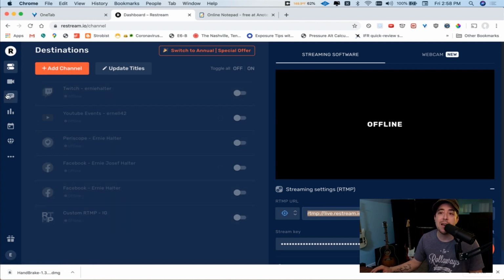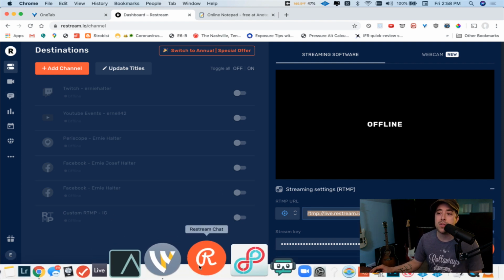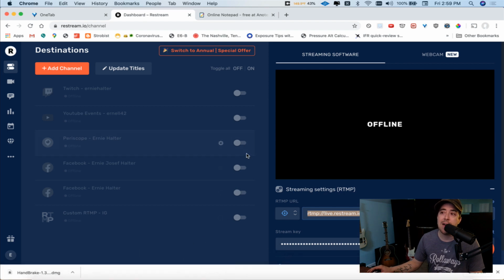And there's even a chat that you can integrate into your OBS. That's kind of advanced, but there's a chat window and a chat app. It's called Restream Chat, and I can have that in the side of the screen, and it will show all of those different platforms. Everyone that's on any of these places, if they're chatting, it's going to show up in one single window, which is really cool. And honestly, probably the thing I love the most about Restream.